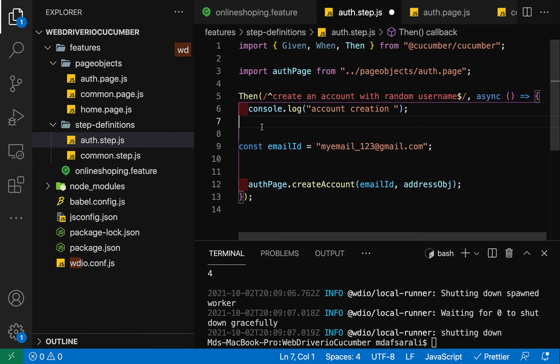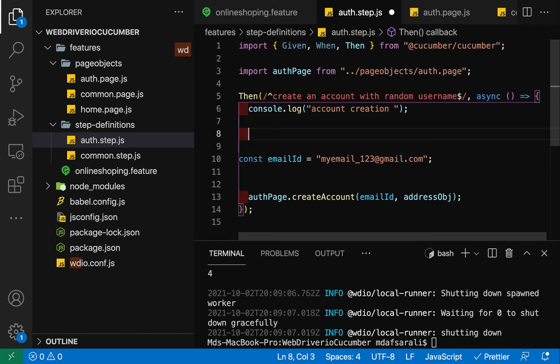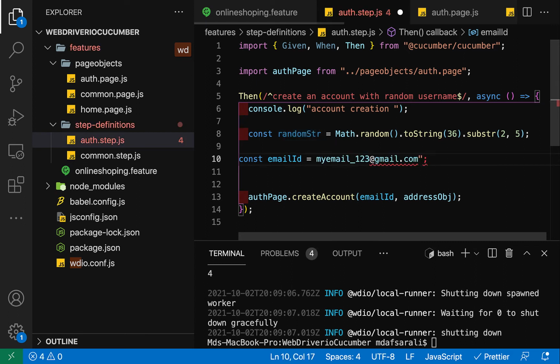So how we can do it is maybe let's create a random string. So this one will give me a random string. Okay, I can use this random string, and I can also use a template string as well.